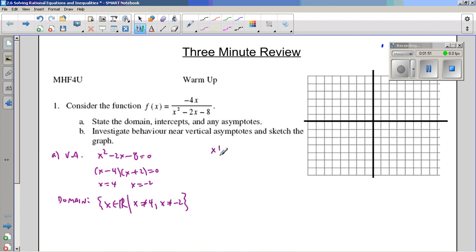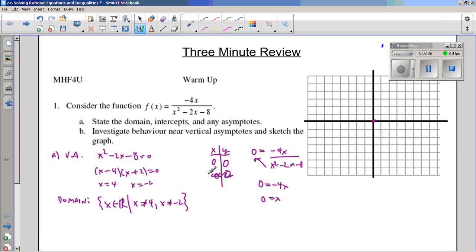Intercepts. All right, well, we can do intercepts, the x-intercept and the y-intercept. When x is 0, y is 0, and in fact that's where our x-intercept is going to come from. But we've been fooled by this before, so let's check it just in case. When y is 0, are we going to get more than just the one x-intercept? As long as this thing's not 0, I can multiply, and I get 0 equals -4x. Divide by -4, x equals 0, so it's the 1 point. That's too bad. Usually we get another point on there.